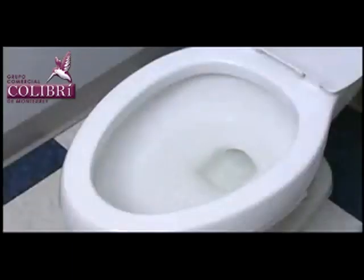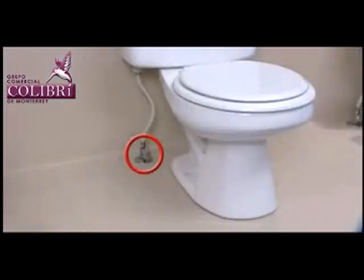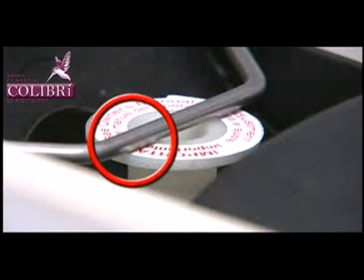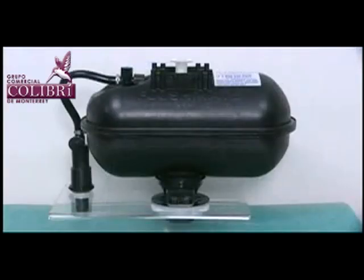This troubleshooting process addresses a no flush, weak or sluggish flush, and water that runs on and will not shut off. These conditions can be caused by debris in the lower supply, low water pressure from the water supply, a malfunctioning cartridge assembly, or an actuator out of adjustment. The troubleshooting procedures are the same regardless of the Flushmate model.